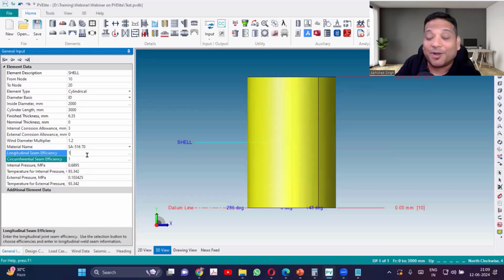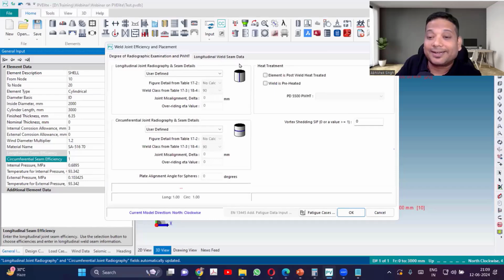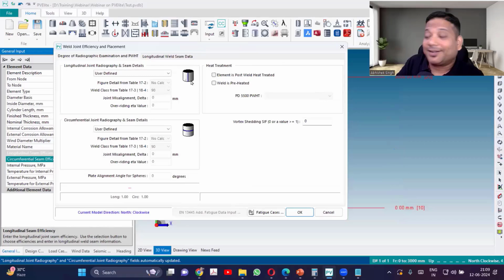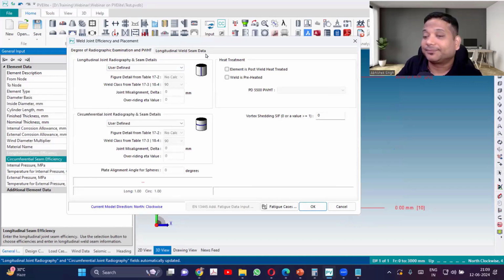So now moving to the longitudinal SIM efficiency. Okay. So just select this. Okay. If you want to have the detail. Okay. Now, on what condition this efficiency depends? Can you tell me on which things your efficiency depends? See, now these are the things where you need code awareness. Okay. So unless you know the ASME code, you'll be just inputting the data if you don't know ASME.